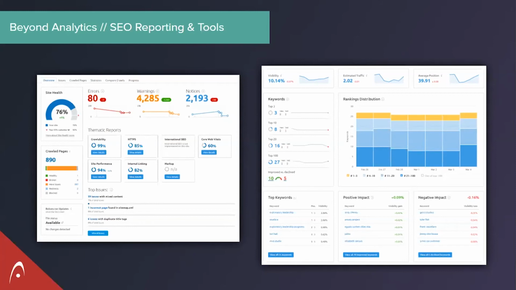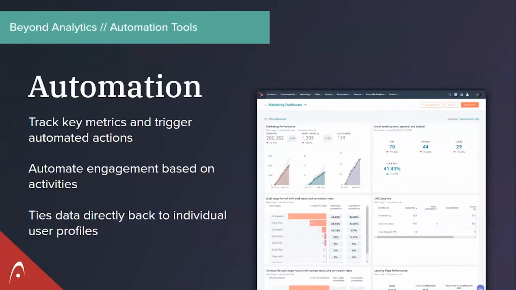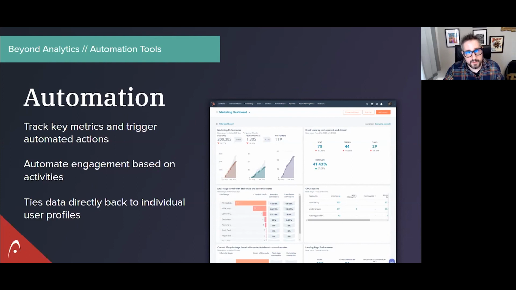And then one other step, which is even beyond, is sort of automation. So our entire website is built in HubSpot. The two big ones for nonprofits are really HubSpot and Salesforce. And they have both kind of versions for nonprofits and have a lot of tools for nonprofits. So these are additional analytics and metrics tools, which also can automate things. So you've got a metric, right? How many pages does a user view? That's pages per session. That's the name of that metric.